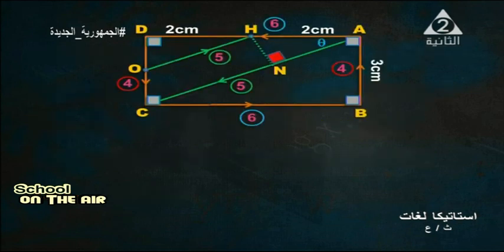Look at rectangle ABCD. How many forces act? We have 6 forces. 4 is opposite 4. The first 2 forces, 4, are along AB and CD. Remember, BA is opposite DC. We have 2 forces, 4 and 4, and we have 6 and 6, 2 forces acting along AD and in the opposite direction CB, forming a couple. Also 5 and 5 act along OH and along AC.